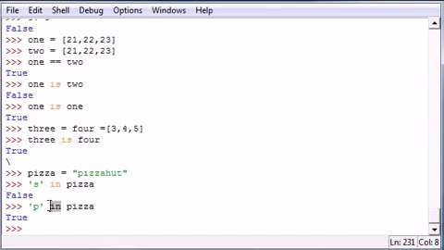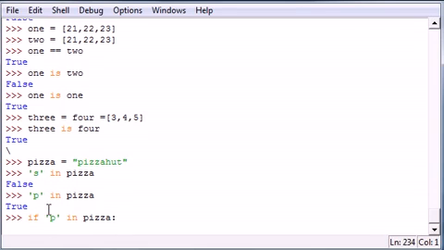So that is just what the in operator means, and that's just a different way we can compare, and we can use it in if statements like if P in pizza, and that can actually be a test condition, and then you can run a block of code right here. So that's how you use in and is in test conditions, such as if statements and loops that we're going to be learning later on. Again, those are some different ways to compare, including the is operator and the in operator. So pay attention to those. We'll be using those a little later on.